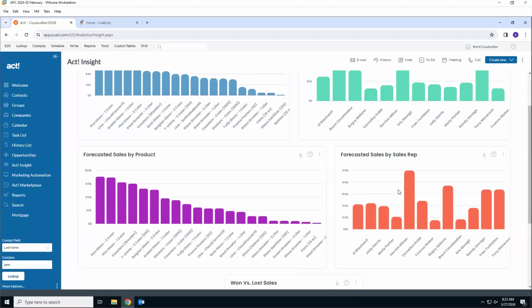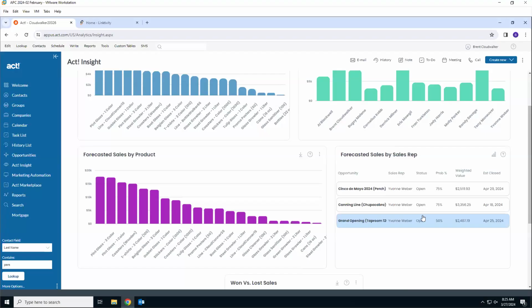So I have one of my salespeople, I think it's Yvonne here, who's leaving the company, but I can see that she has some sales in her chart here, forecasted sales that I don't want to lose. If I click on that bar in the chart, it shows me, okay, she's got 3 opportunities that are currently in the open pipeline. I don't want them to be abandoned. I want to reassign them to maybe myself for now, and then we'll work on who should be handling that going forward.